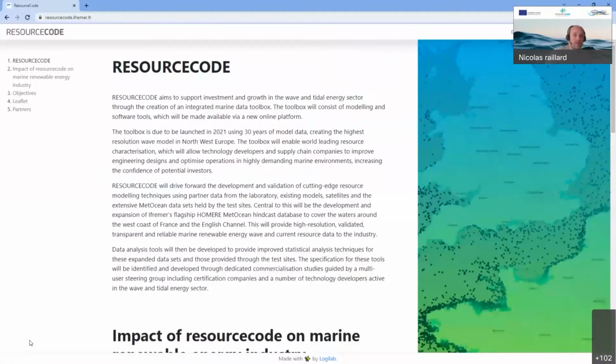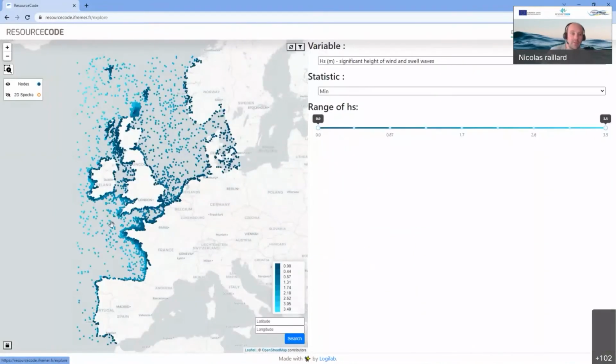So before going into the details, I just want to show you the website, how it is constructed, and how you can go through this website. So as Michael said, you have the Explorer tool here, where you can see all the locations. By default, we only show 5,000 nodes to keep performance correct.